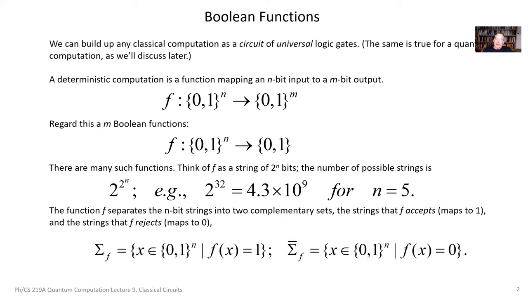Sometimes we say that the inputs for which f has the value one are the inputs that are accepted by the function, and the inputs for which f produces zero are said to be rejected. The function has a firm opinion about every string — it either accepts it or rejects it, with no waffling. So really, a boolean function is just a way of choosing a subset of all the 2^n strings — the subset of values of x that the function accepts, for which f equals one.